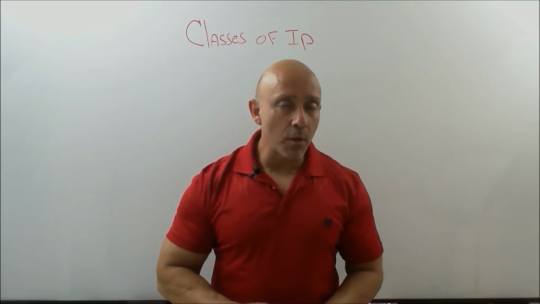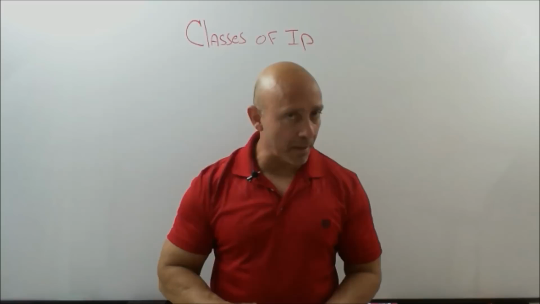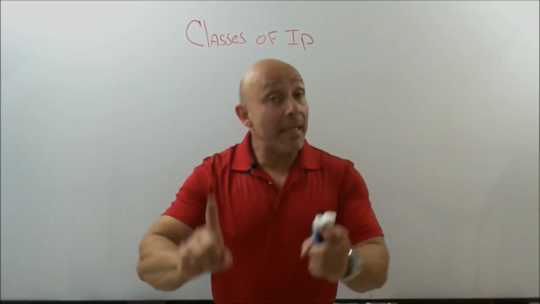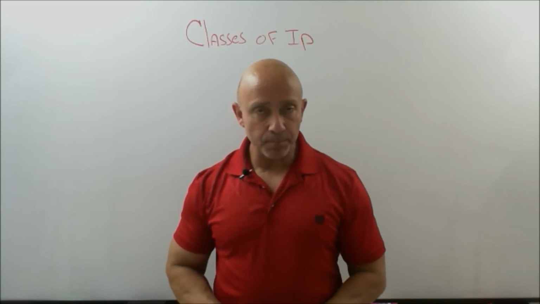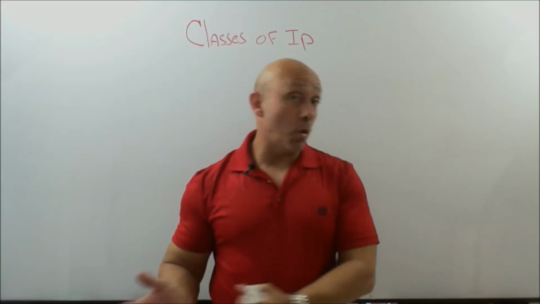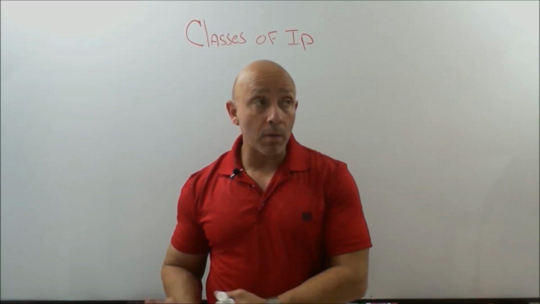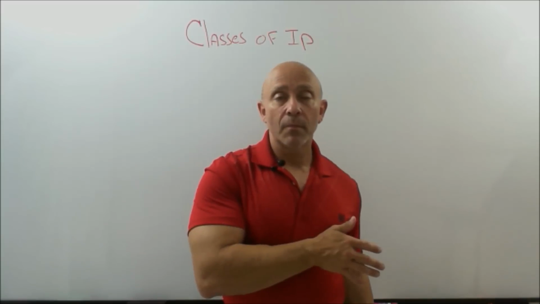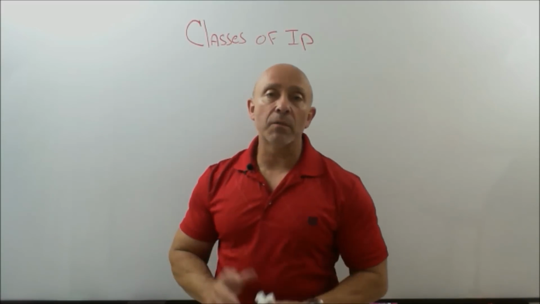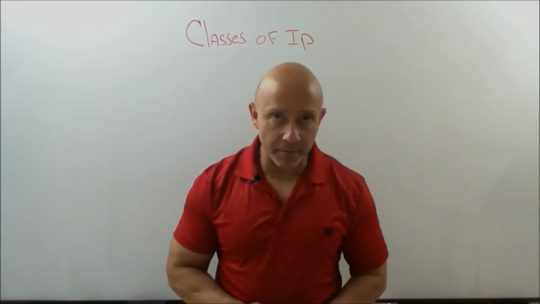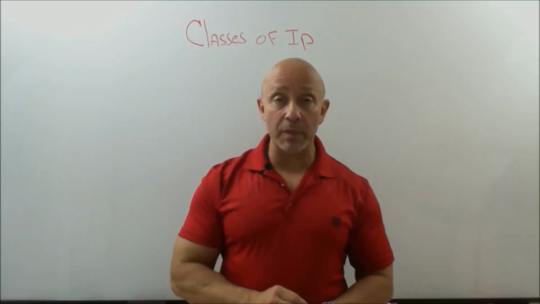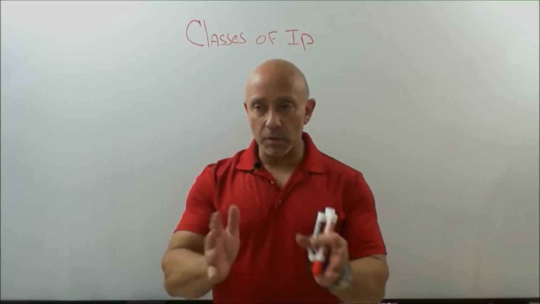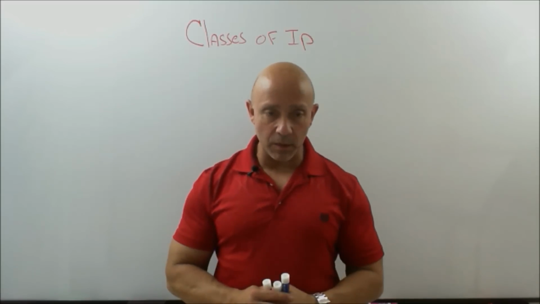You must know how to identify what class of IP address. Because depending on the class of IP address that you have in IP version 4, you can have either 254 hosts, or you can have 65,000 plus hosts, or 16 million hosts, all depending on the class of IP address that you have. Because if you go beyond those boundaries, then you're really supernetting. You're not just using the default mask.